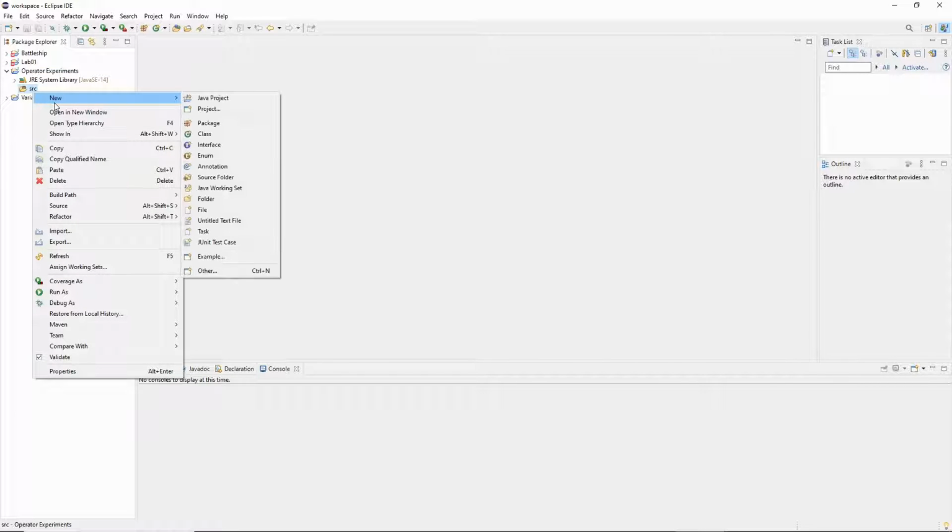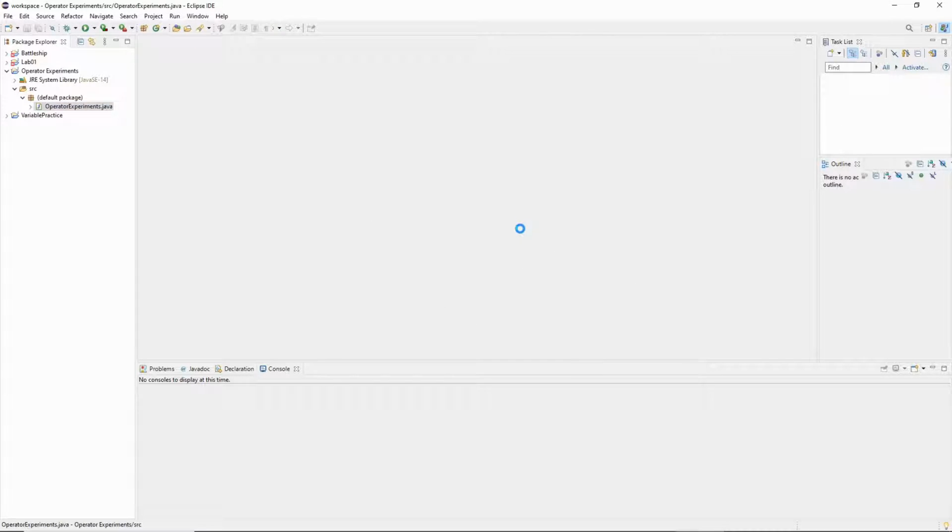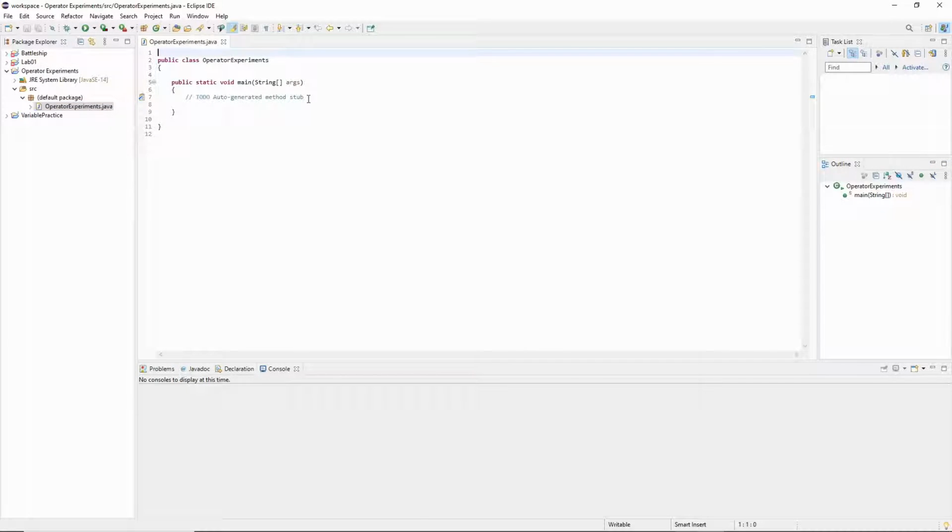Right-click on the source file and make a new class, which I will call OperatorExperiments with no space in it. And I'm going to go ahead and have it make main for me as usual. So let's declare a few variables and give them values. I'll make num1 2, and num2 will get the value 3, and num3 I'll give the value 5.